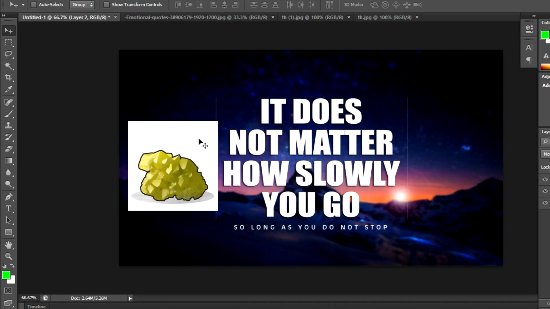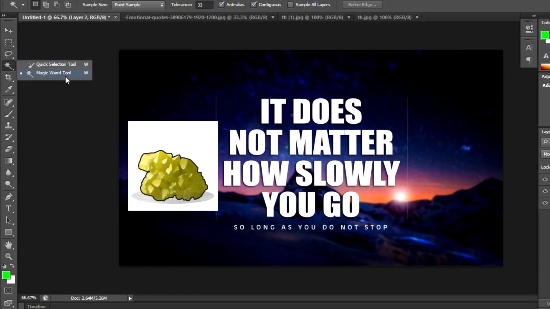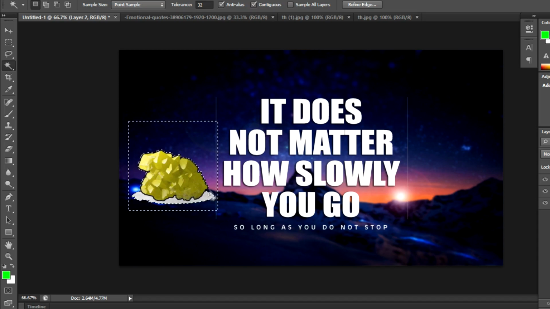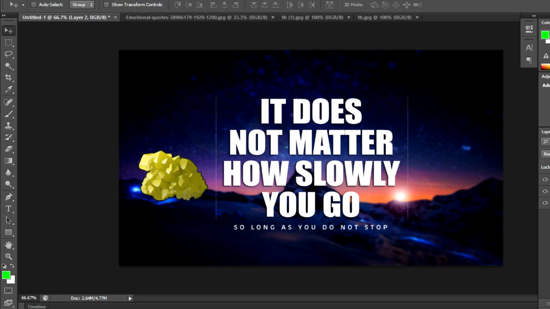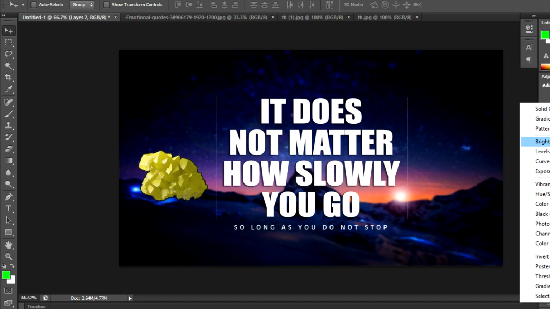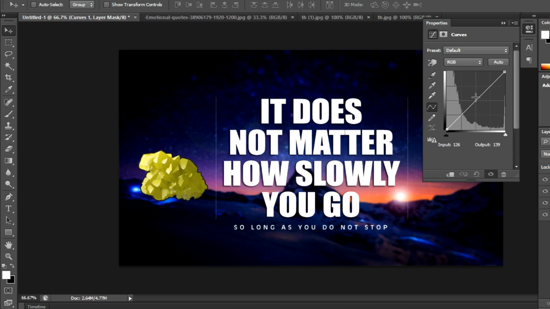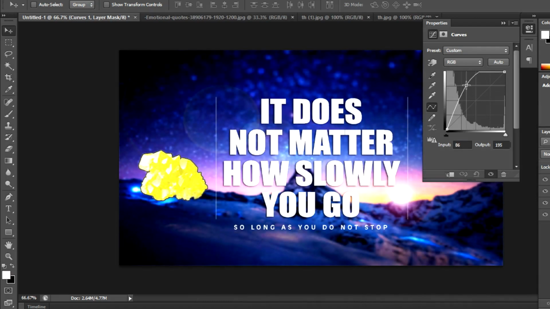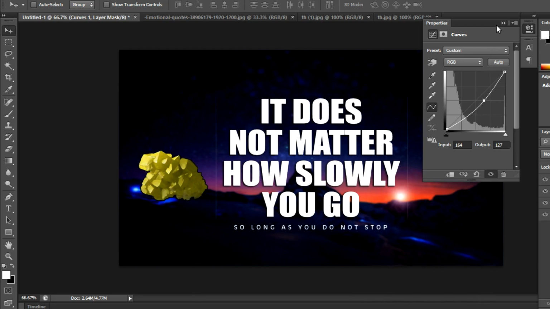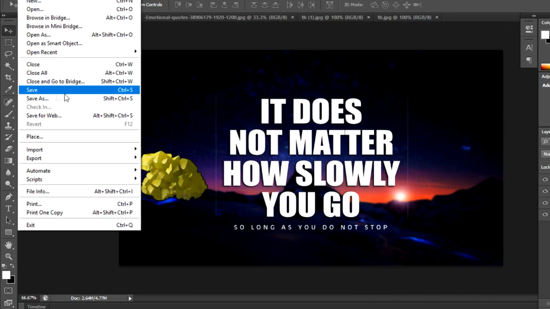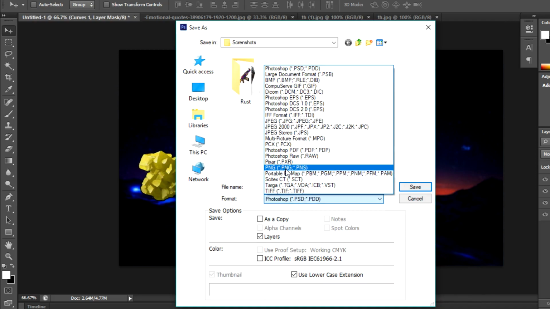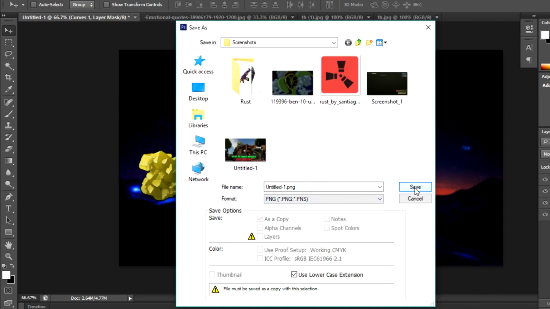Now if you want to remove the white background, you need to choose this tool, which is the magic wand tool. You need to click here, boom, there you go, click on the part which is white, and then just press backspace to delete it, and there you go. Now if you want to add some effects, you can choose brightness, contrast, levels, curves, everything is here. If you want to make your image a little bit darker, you can do that, brighter, you can do that. Obviously all this good stuff is here. And if you want to save, you can click here, save, and you need to choose PNG. This is how you save, and then click save, and it's going to save your file.